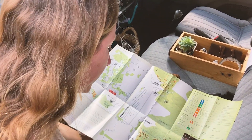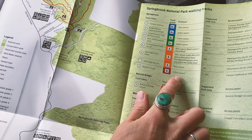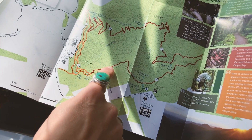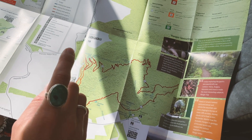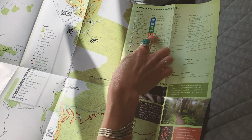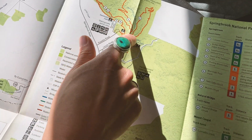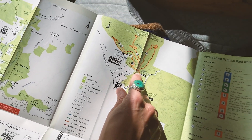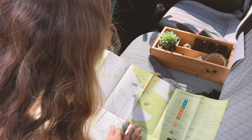I was looking at all the walking tracks you can do. Tomorrow when we have the full day, we could do the Worries circuit, which is 17K's return, and that one goes via all these falls — twin falls, rainbow falls, and this big loop. That sounds pretty awesome. And then this afternoon, instead of twin falls, we could do Purling Brook Falls circuit, which is a four kilometre return. We're at the settlement camping area, so we can just walk to the start and do it from there. We can just get set up camp here. Sounds good.